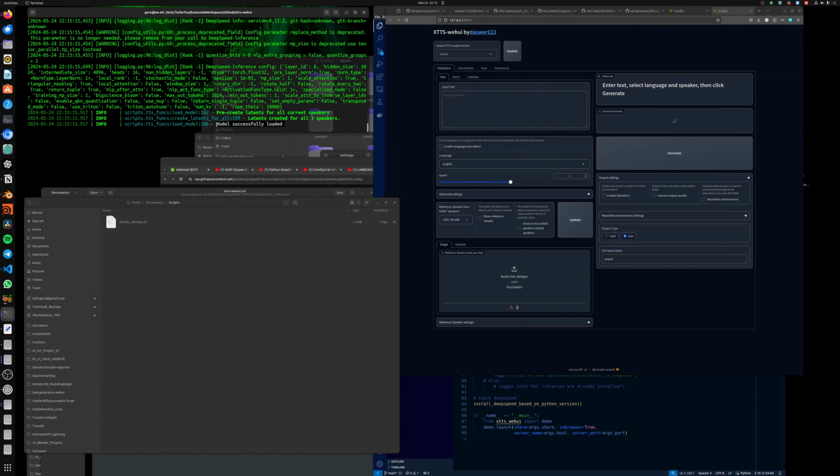Model successfully loaded. So we want to input a quick text here. I think I have something already from the previous. Why is this actually the same? Let's see. Use something from ChatGPT. Let's see how this translates. Enable language auto detect. Speed 1, calm, female.